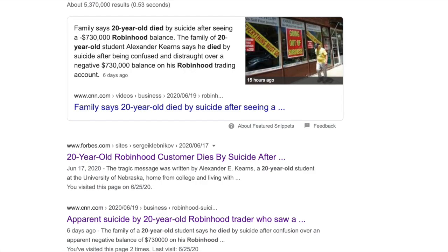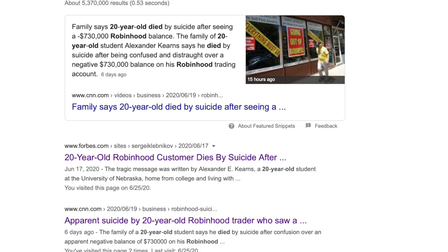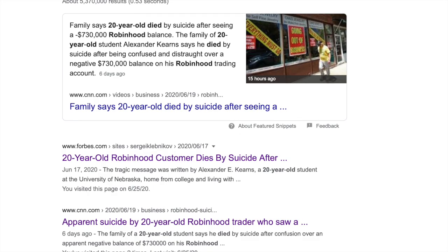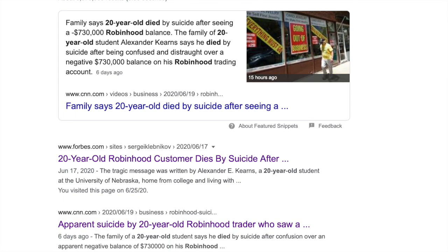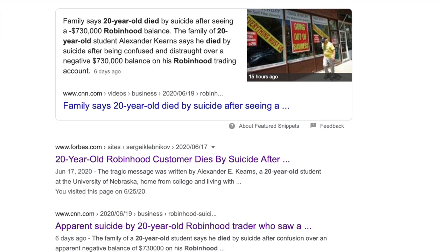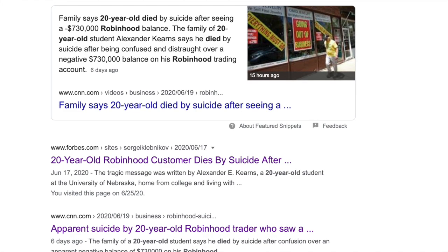So a quick highlight on the investing world: a 20-year-old person decided to end his life due to a negative $330,000 Robinhood balance. I've been reading up on the news outlets, and what I understand is the family claims it was some sort of delayed Robinhood update that needed to be applied to his account, and some say he was an option trader / day trader. So who knows? Robinhood doesn't want to release any statements involving the person right now. But I would like to hear some updates on that story. So I wanted to give you some updates along the way. I feel like this is an interesting story.